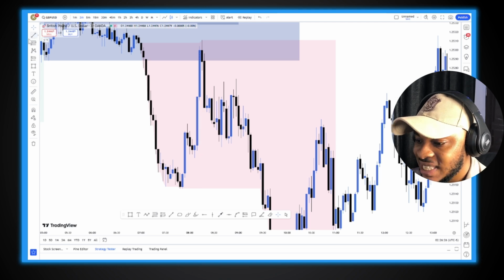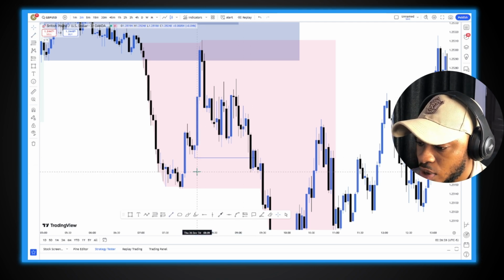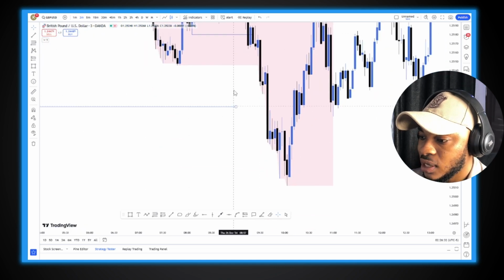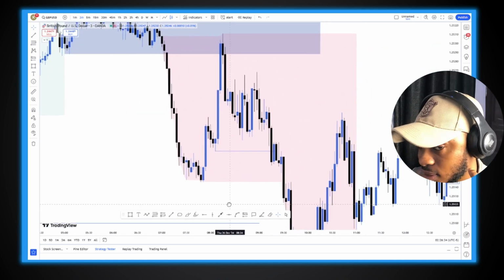Now if we want to follow the exact place that the 3 minutes changed character, this is where we're going to be entering from, and you see that's really far from there and too close to our target. So we're going to use our head.